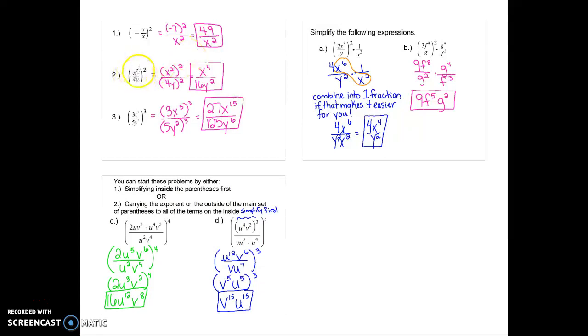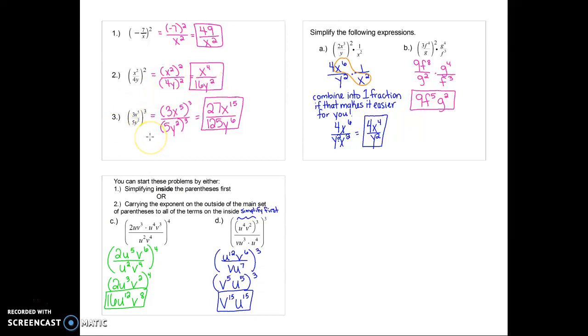Second example, same thing. This squared on the outside gets attached to each piece of that fraction. So I'm going to attach it to the numerator, and I'm going to attach it to the denominator. Then I'm going to actually deal with that too. So x squared to the second power, multiply your powers, you get x to the fourth. Here, again, remember this 2 has to get attached to the 4 and to the y. So it becomes 4 squared, which is 16, y to the second power, which is just y to the second power.